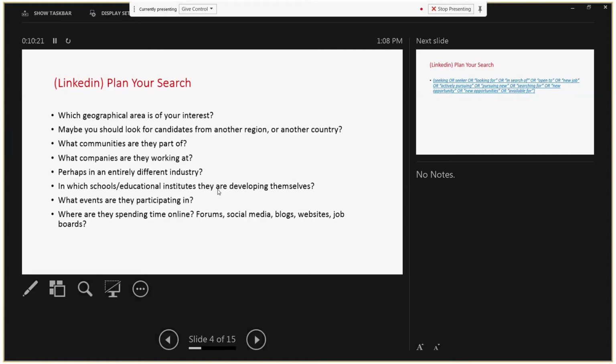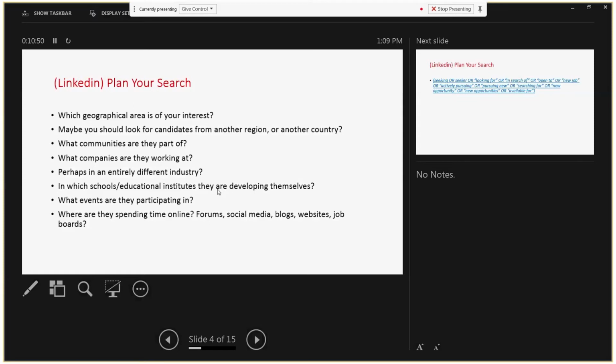ASHRAE, all the commercial HVAC associations. Those associations are places and keywords that I search all the time. If I'm looking for a service salesperson, I usually search through BOMA as a keyword, Building Owners Management Association. So really understanding the different communities that the people I'm looking for are a part of actually makes me a way better sourcer in terms of finding those people.